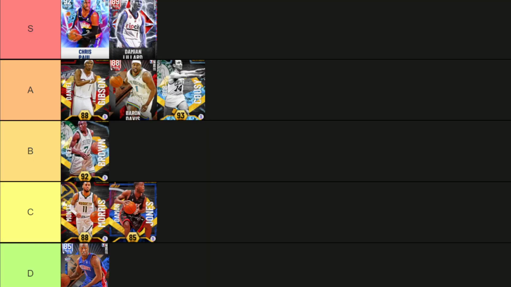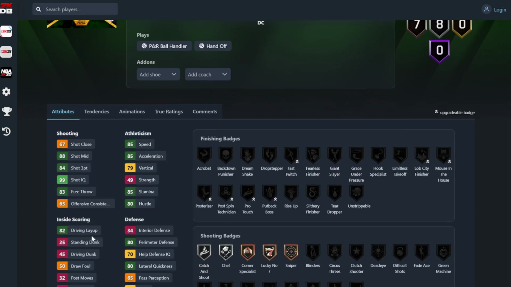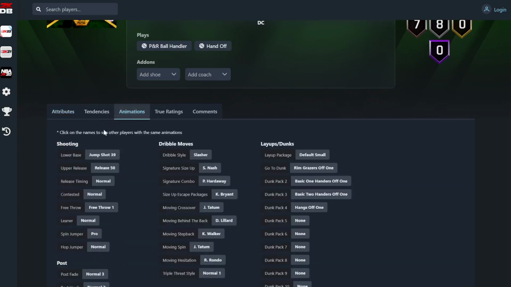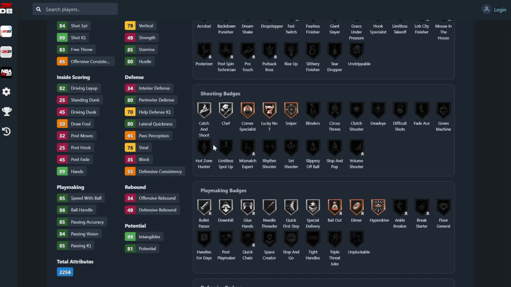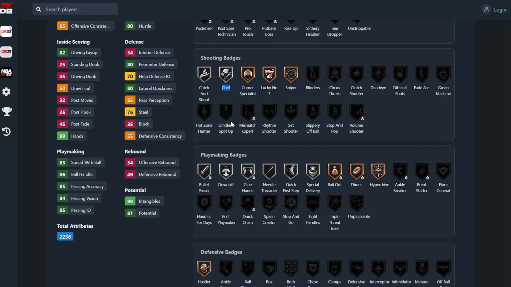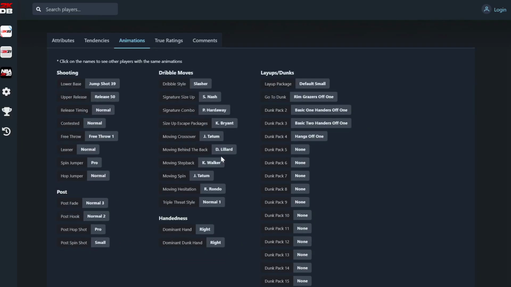Then we got Collison. I actually saw someone put Collison in their top 10 point guards in the game, and I think Collison is supremely underrated. But I still don't think he's Cousy or Daniel Gibson level. What you're getting with Darren Collison is he's not going to dunk the ball, but he's got an 84 3 ball, a fairly nice release, like the Kelly Oubre release. 85 speed, 85 acceleration. He's got chef on silver, which is huge. He also gets good lateral quickness. Yes, he's only 6 foot tall, but he gets the Dame behind the back.